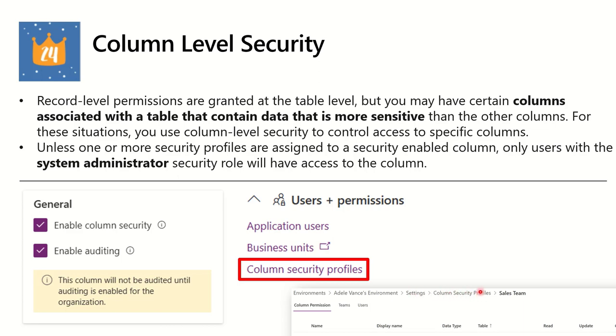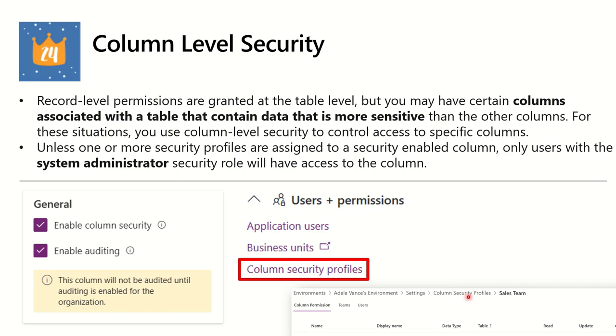And so even when you create a new security profile, you will see all the columns that have been marked for column level security. And then you can, for each one, set up which team can do what with that column. If someone does not have access to this column and they're looking at a view that includes that column, they will see a little lock and some asterisk symbols, which means that you don't have the right to see this data.